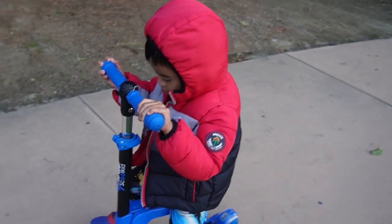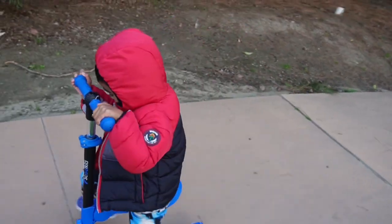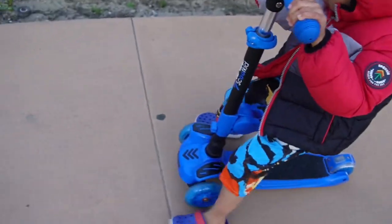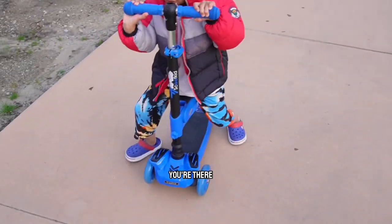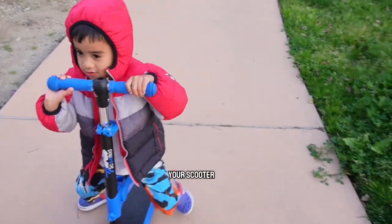It's nice for toddlers. It improves the motor skills and also strengthens the legs of your toddler, and it motivates them to learn how to balance themselves in riding. Baby, you're there. It is a good experience. You're happy on your scooter? Yes.